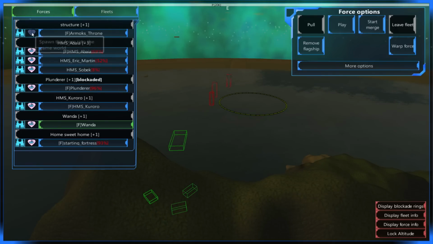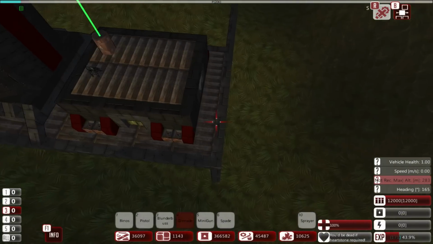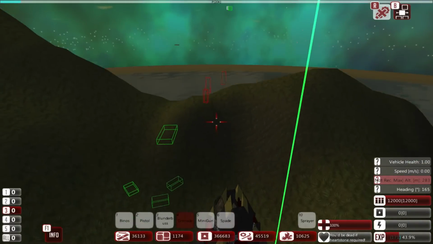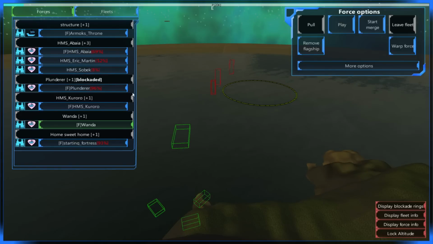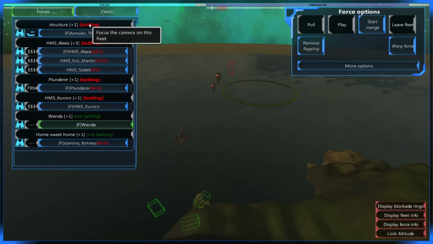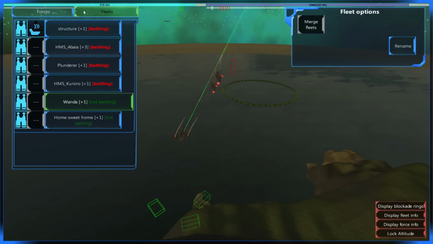But the first thing to load in, Armok's Throne. There we go. That should all be loaded in now. Nothing has changed, really. I should change things. I want to add another Armok silo, but as you may notice, we're fairly metal-starved. Next thing to load in, Plunderer, followed by, and I'm not going to load in the whole of Bio Fleet. Oh, I can't load in anything else. Okay, that's fair enough.